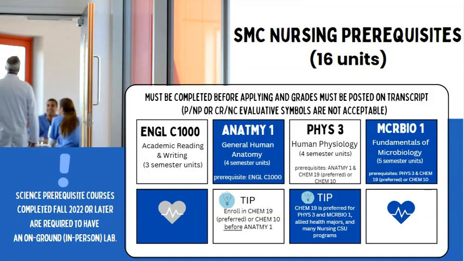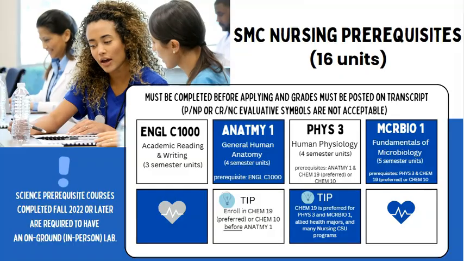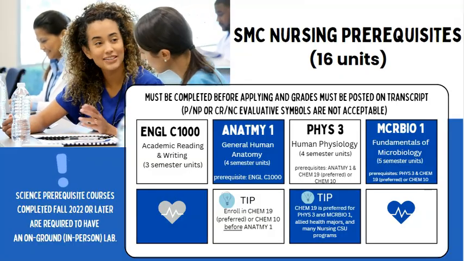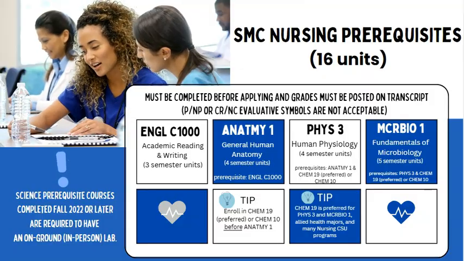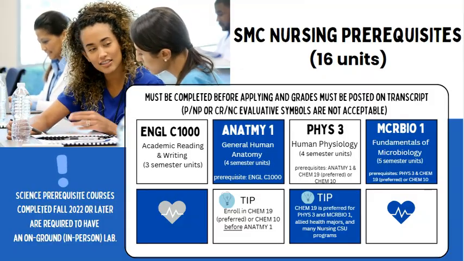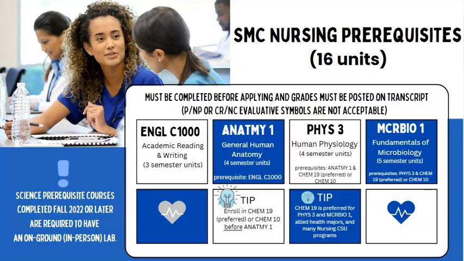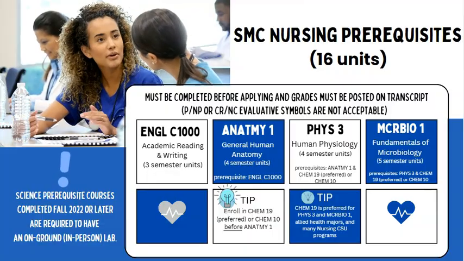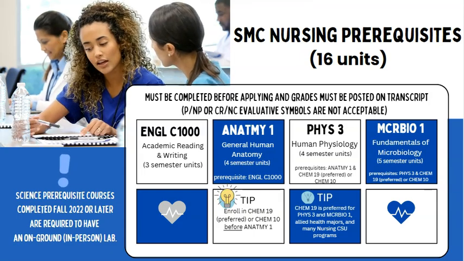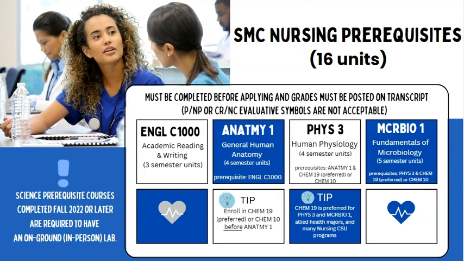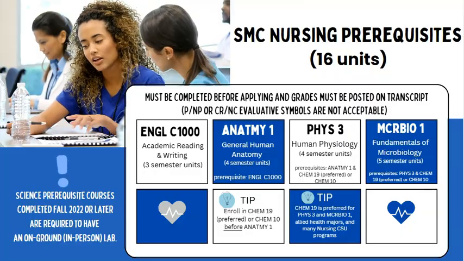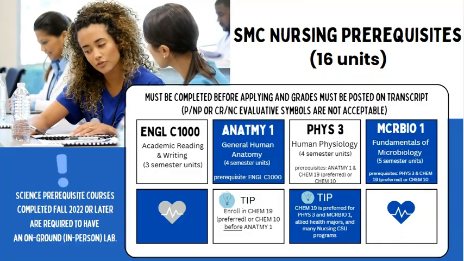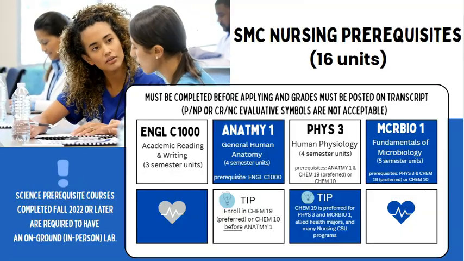There are many ways people take prerequisites, and it really depends on your strengths, time management, and study skills. Some students like to take chemistry with English 1 to get their feet wet before they dive into a more, say, high-stakes course like anatomy. Some students elect to take anatomy and chemistry together, but most students actually take these courses one at a time, more likely in the fall and spring longer semesters, and that often feels a lot more comfortable, a very safe pace.